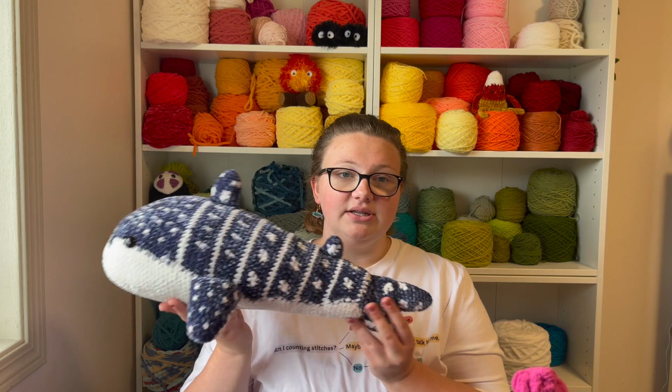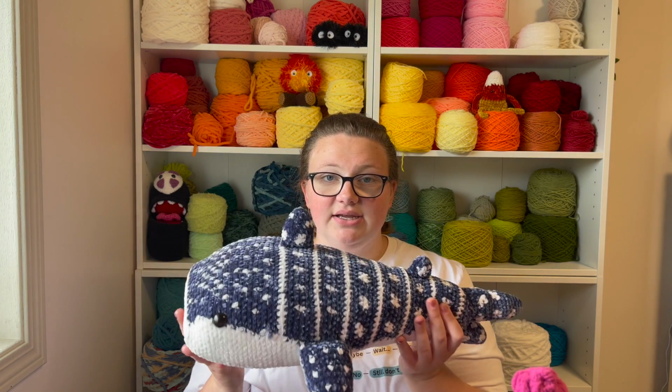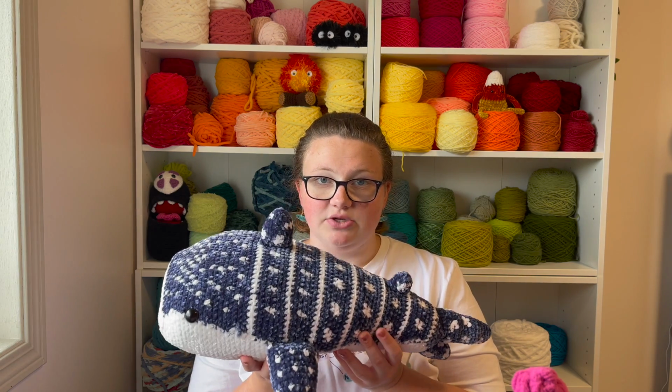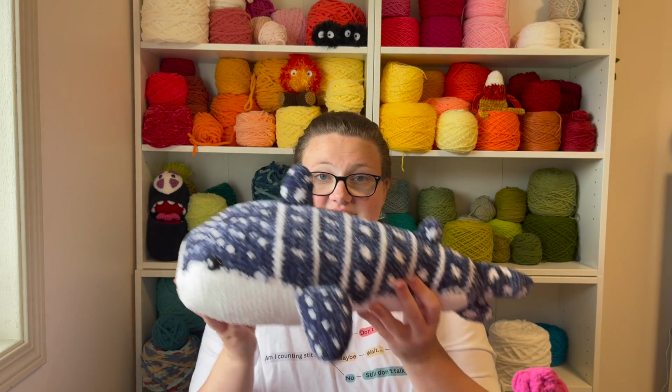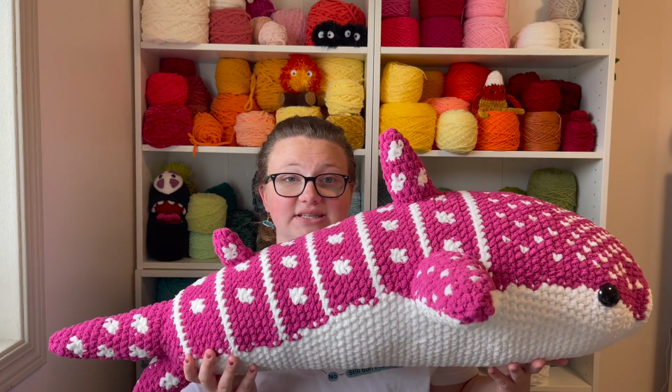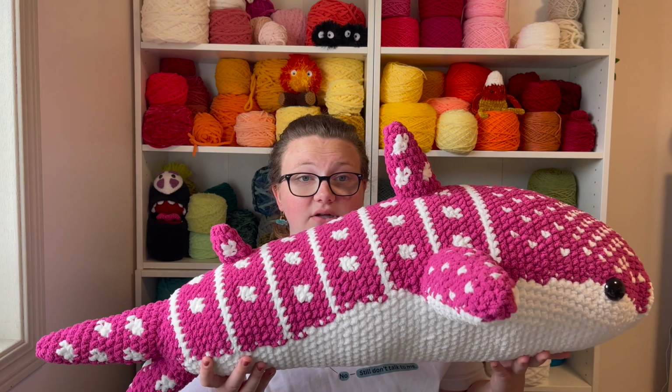Like this one, this is the very first whale shark I ever made. This is the exact same pattern that I used for her, and this one took me 22 hours, right? I mean, different yarn, but still, 22 hours, same pattern. She only took me 13 hours and 6 minutes. So I almost halved my time for how long it took me to make them.